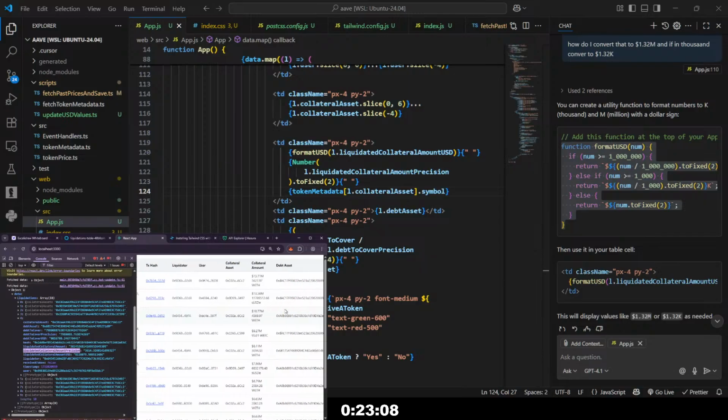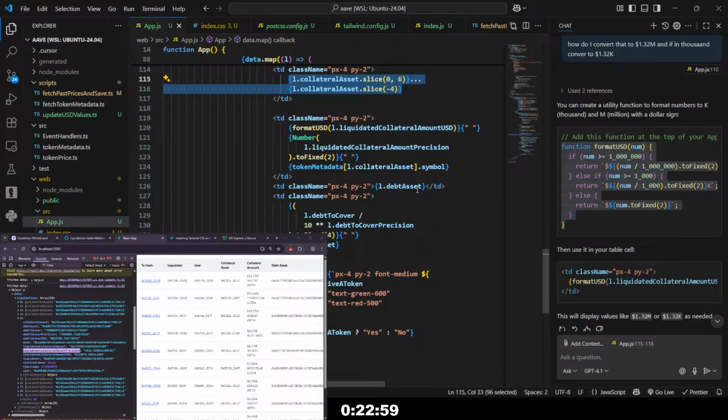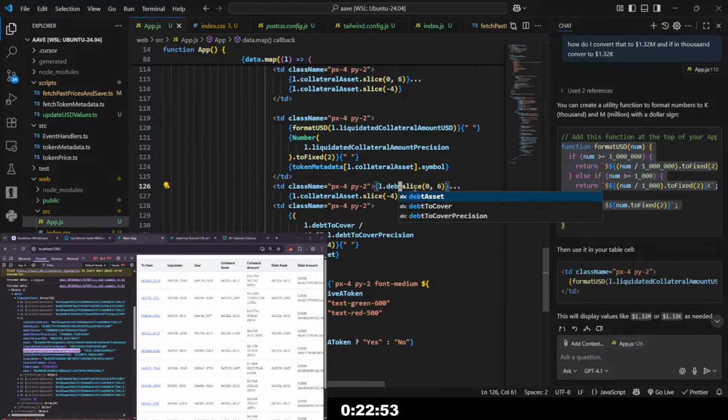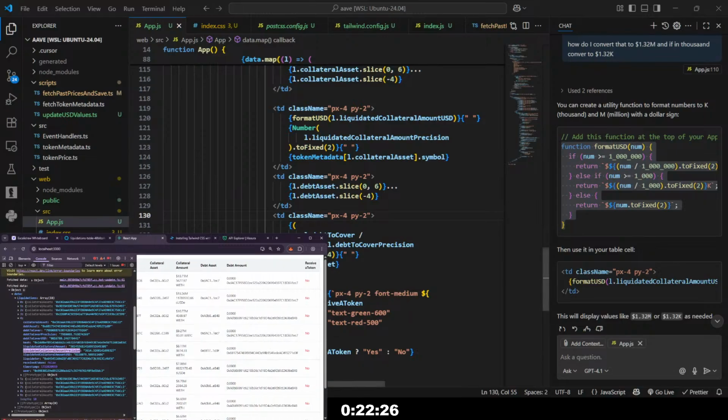Next is debt asset. We'll do the same thing that we did to collateral asset. Okay, I guess that's good enough.